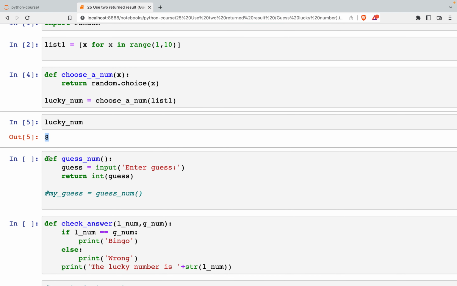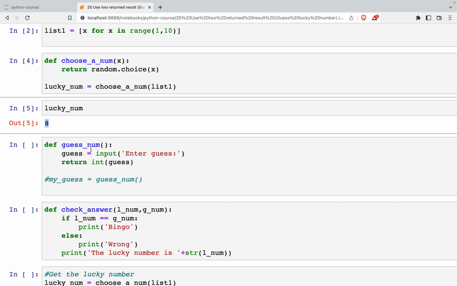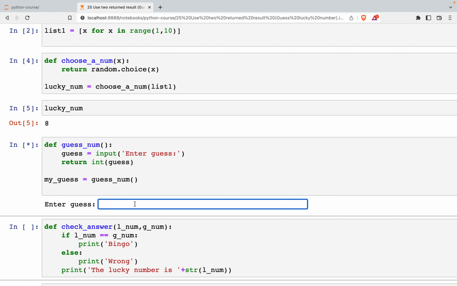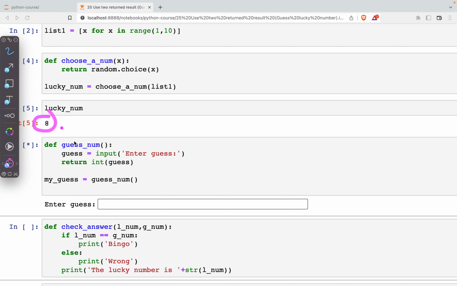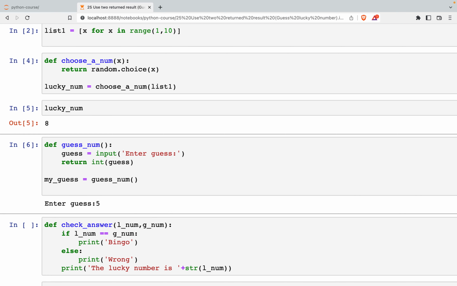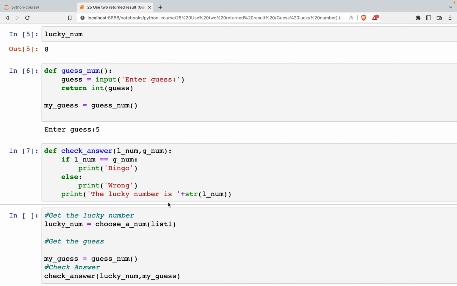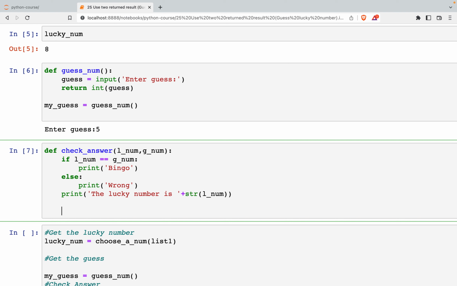So the next part is we define the guess number, so we allow the user to put in the input. For example, if we execute this one, if we do not know the number, we put a 5 here, and then we go to check the answer by using this function.